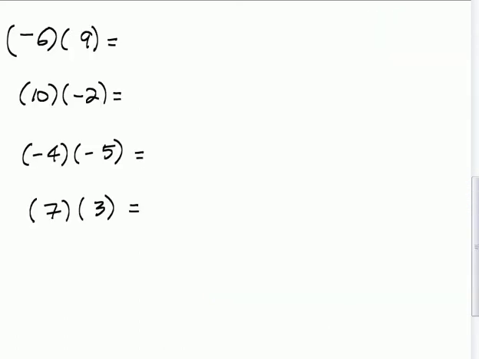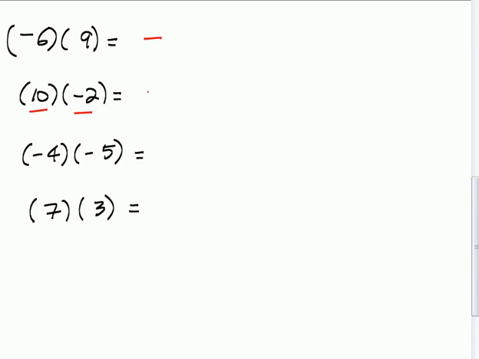The nice thing about multiplication and its cousin division is that you can do the signs and then you can do the numbers separately. So in the first case, what's going to be the sign of our answer? A negative times a positive? Let's just do signs for a second. In the second one, we've got a positive times a negative. Signs are different. The answer is going to be negative.